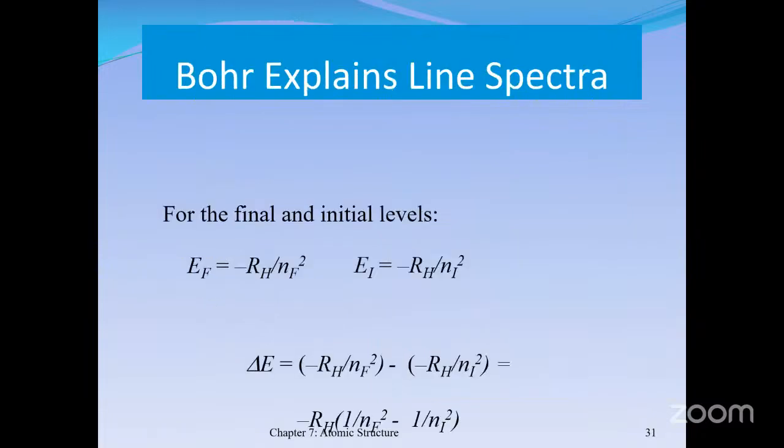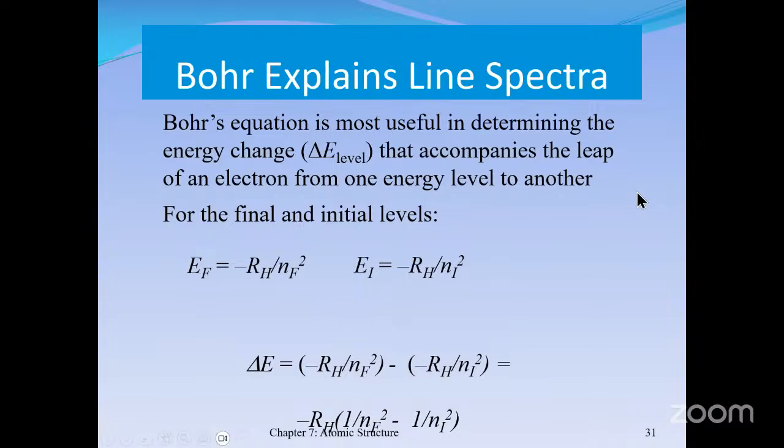Okay, so we're going to get into how we can calculate the energy of the transitions. The difference in energy between the different orbits can be calculated based on the equation I just showed you. This is the version of the equation which represents the energy of the final orbit of the transition, and this represents the energy of the initial orbit of the transition. The only difference between these two expressions is the n values. This is n for the final orbit, this is n for the initial orbit.